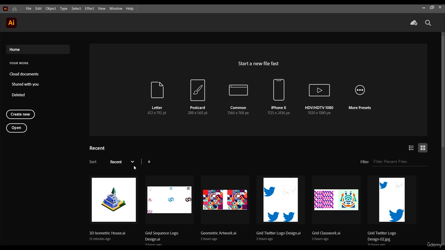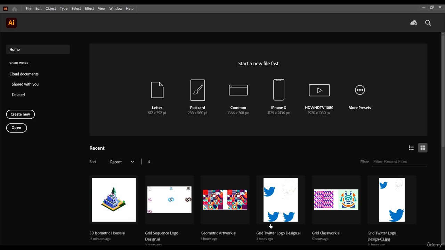Now in this lecture we're going to take it a little bit deeper. Okay, we're going to learn more. We're going to create more 3D shapes in isometry. We're also going to compare some of those shapes with the traditional 3D effect in Adobe Illustrator, and we are kind of going to learn other things like creating circles, or ellipses, in 3D isometry.